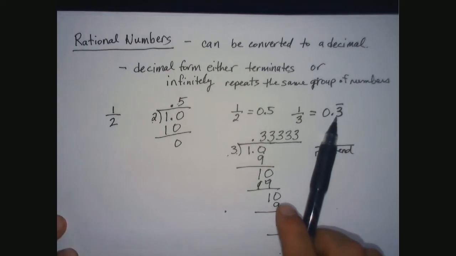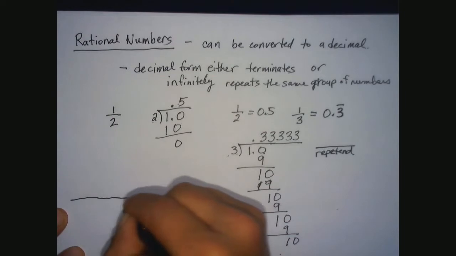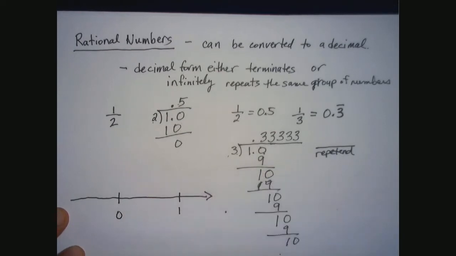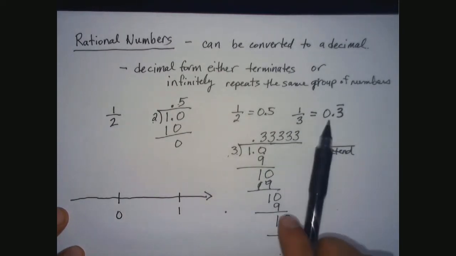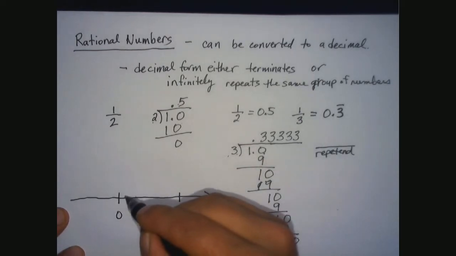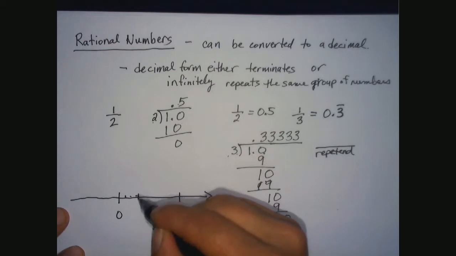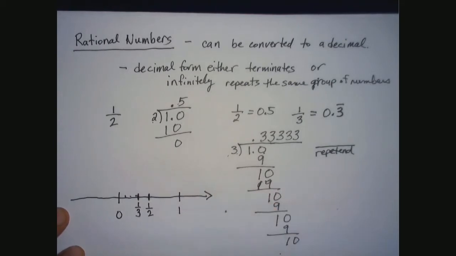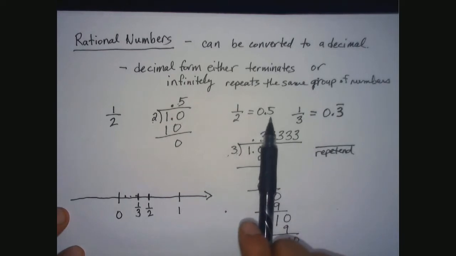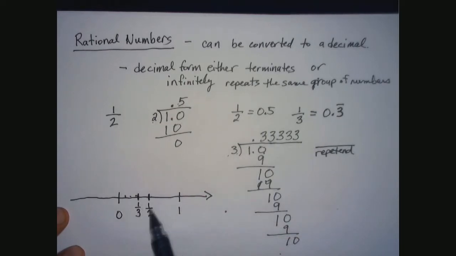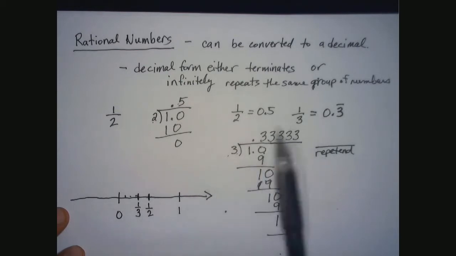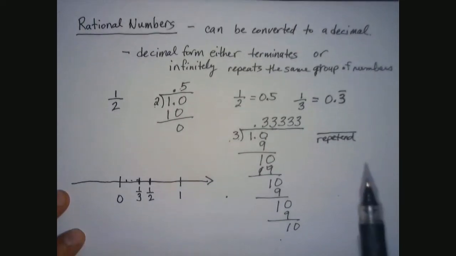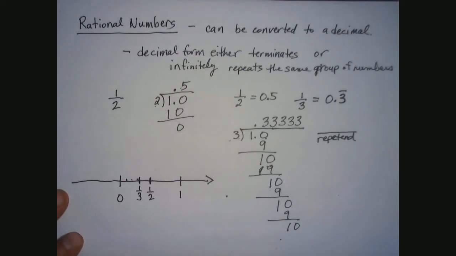Okay, never stops. So now if we look at the number line, you may not know where 1/2 and 1/3 are exactly. We're just going to put 0 and 1 on here because these are both between 0 and 1. But we can see that 1/3 is 0.3 bar, so it's going to be before. I'll say we could go into tenths here maybe. Right there is 1/3, and then halfway between is 1/2, or 0.5 would be next. So we can use this number form to graph the fraction on the line if we don't know exactly how the fraction looks in relation to its position in between two integers.